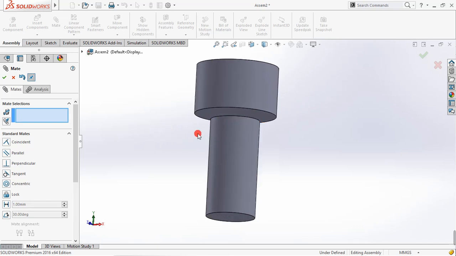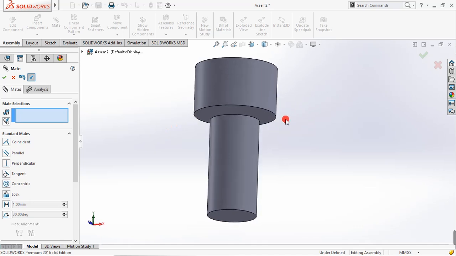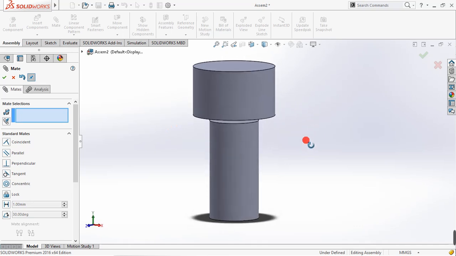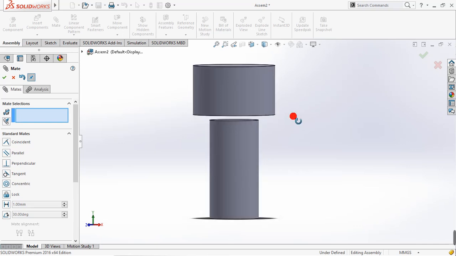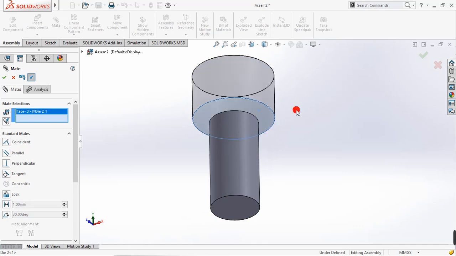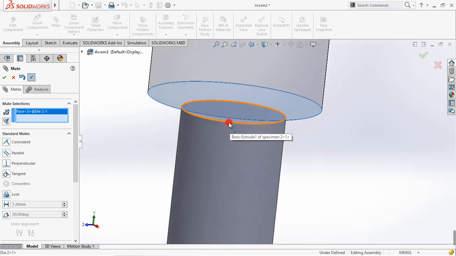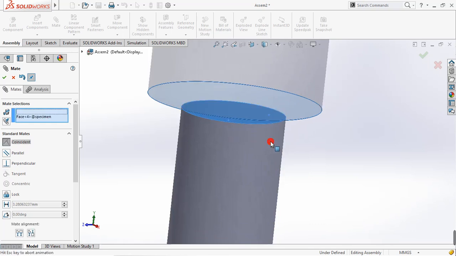That is, we're going to coincide the bottom surface of our die and the upper base of our specimen. So to do that, select the bottom surface of our die, and also select the upper base of our specimen.